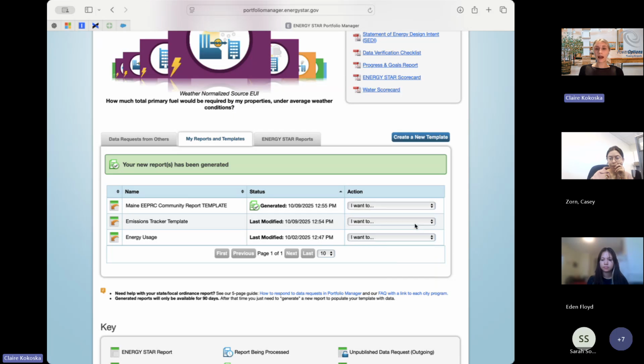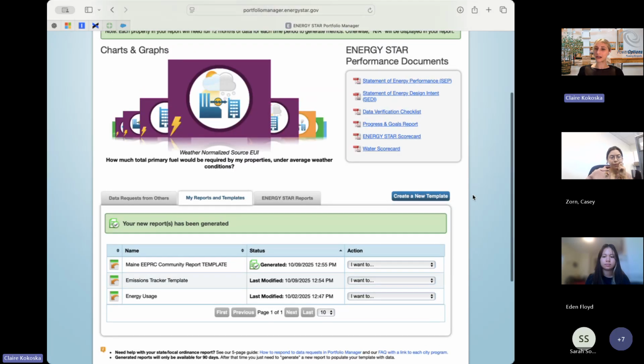I believe I mentioned it or included it on a slide previously, but please note that when you generate reports, you really, really want to save it immediately locally on either your shared workspace or the computer that you use for your community work, because Portfolio Manager only saves these files for 90 days, and then after that, it deletes them. Or if you run it again, it overwrites the previous reports generated. So always, always save those reports in a safe place according to your data maintenance protocol.